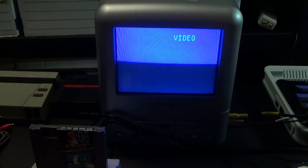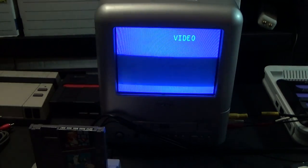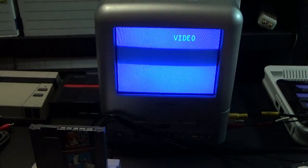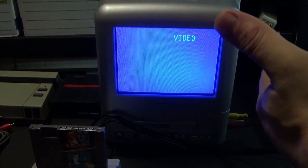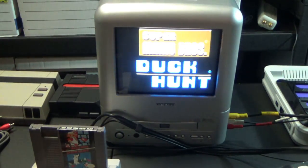All right. I have the top loader hooked up to a standard CRT, and I'm mostly using this as a baseline for comparison. And so I want to showcase, this is my top loader. It has been AV modded. It's a US model.